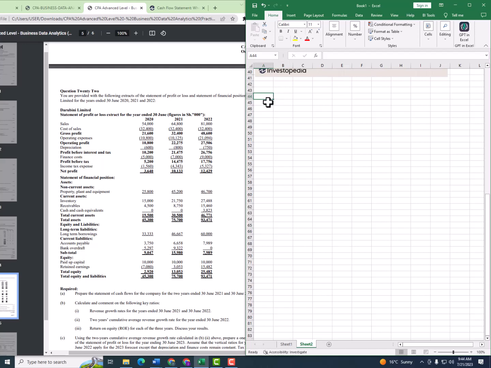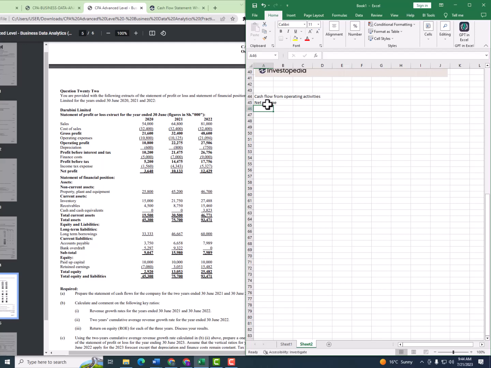And we begin by setting up the format whereby we start with cash flow from operating activities. And the first thing on the cash flows of operating activities, we begin with net income, right? We are not filling in the figures at first, we're just setting out the items that are going to be in our cash flow statement, some of which we are going to have to calculate.